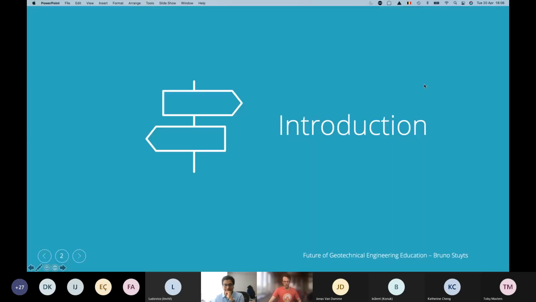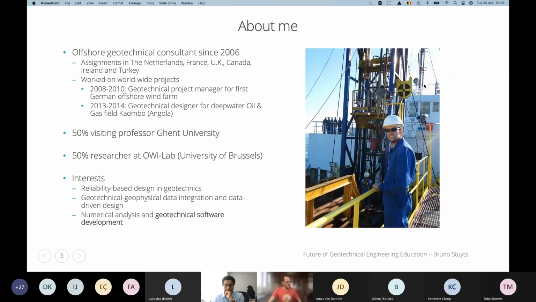Right, so let's start off with a short introduction. As Shama already mentioned, I've been working in the offshore industry. My background is mainly offshore geotechnics, and I've been doing that since 2006. I think two of my project highlights include the first wind farm design in Germany.